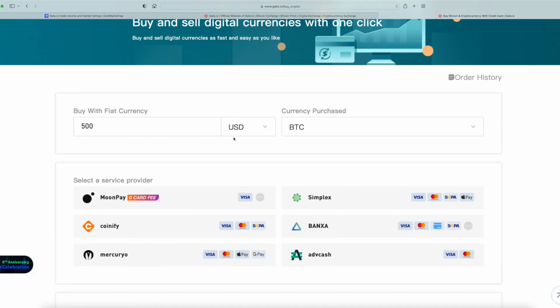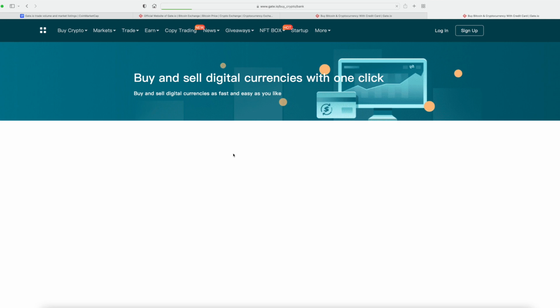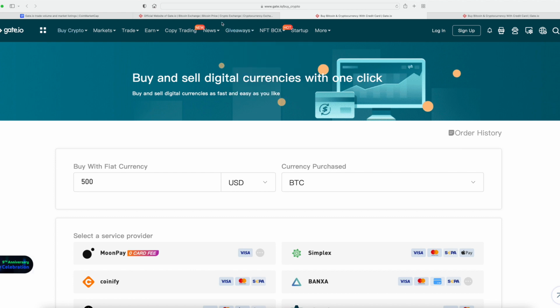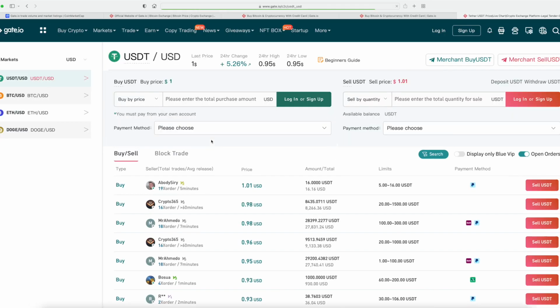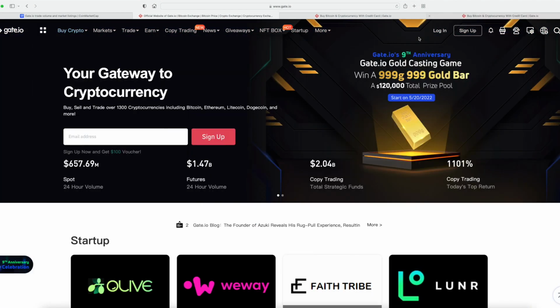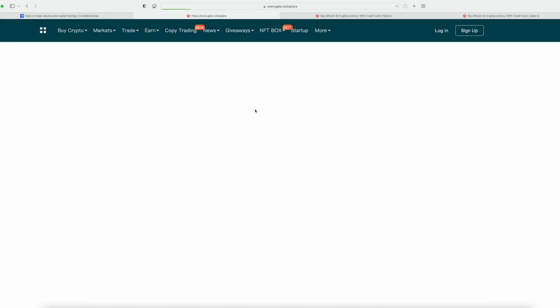Overview of Gate.io. Gate.io is a crypto-to-crypto exchange platform that started in 2013 as Beter.com before rebranding to Gate.io in 2017. The exchange was originally based in China, but has since moved to the Cayman Islands. An important aspect of Gate.io is that it is an unregulated exchange. This means there is no oversight for the platform, and this increases risks of using it.